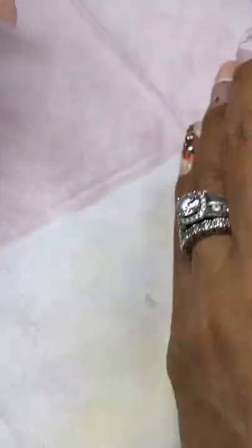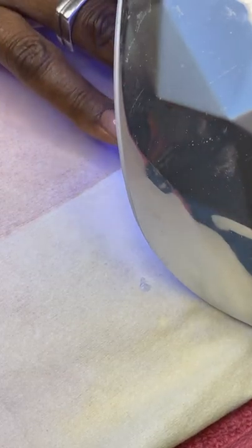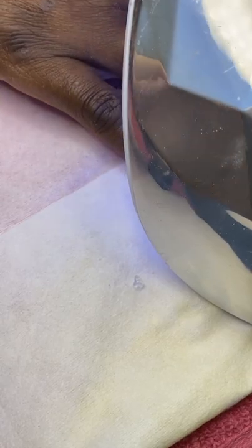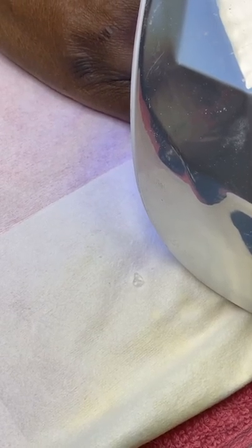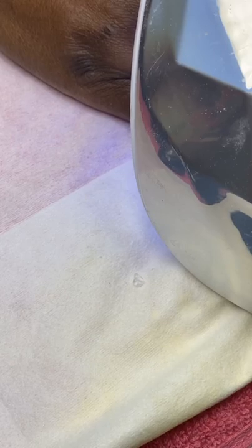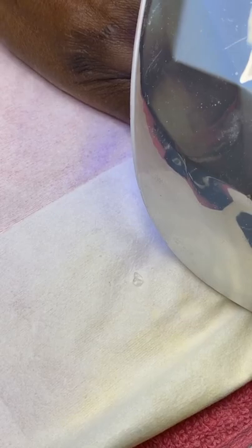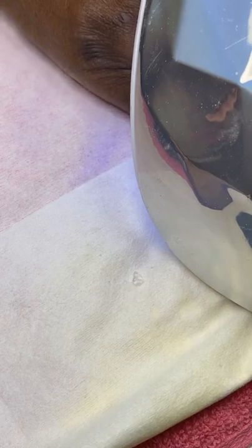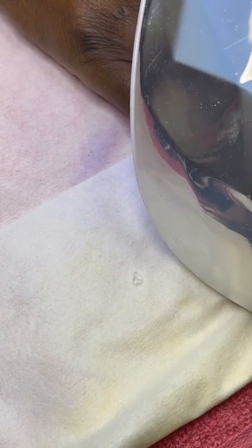Okay, so when you're done, we're going to cure it for 60 seconds on the LED. So, mình bỏ vô cái máy 60 giây ha. It's good. So, any LED light works. You just have to make sure that if it's 48 watts or higher, you cure the hybrid for 1 minute. If it's under 48 watts, then you want to cure that for a little bit longer. If you have a UV lamp, you can also use the hybrid gel system, but you have to cure for double the time.